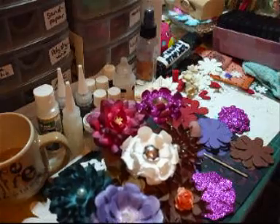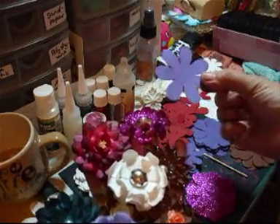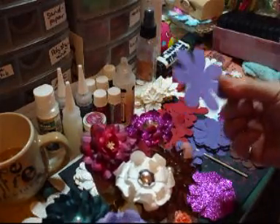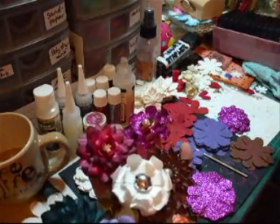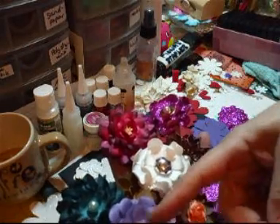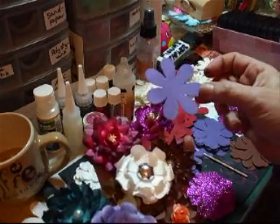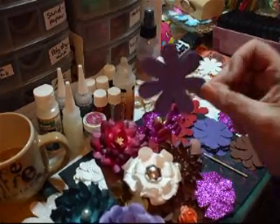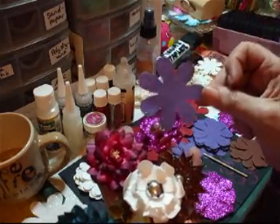What I want you to do — the challenge is this, so please take note. I want you to choose one cut, whether it has five petals, six petals, seven petals, eight petals, or whatever. You only choose one cut, whichever you fancy doing. I threw one away because I got it wrong, but I have done the same flower before — so that was one, two, three, four, five, six, seven, eight, nine, ten flowers from that one cut. Choose one cut only. You have to design at least six flowers from that one cut. That is the challenge!